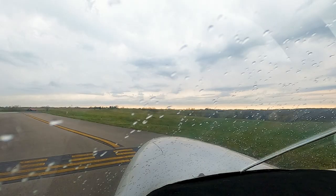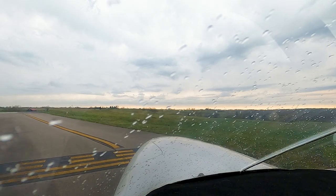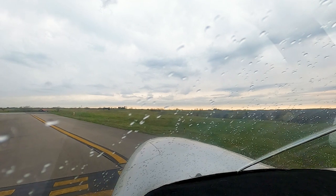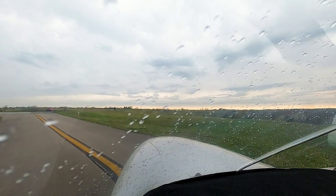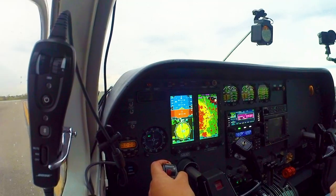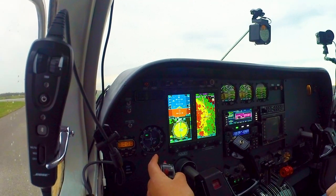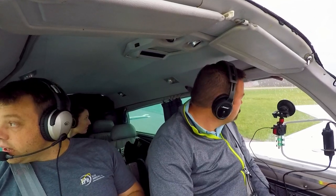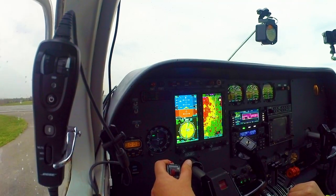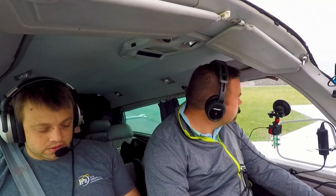Central Kentucky traffic, twin Cessna 263 Yankee. We're going to be taxiing onto 1-8. We've got about 12 turkeys that are actually on the runway right now. And we're going to be taxiing, trying to do some runway clearing here. Central Kentucky traffic, 47 Foxtrot is 8 mile final, runway 18, and we'll appreciate that. Roger, I got you inside on final, got your lights there. We're going to try to clear it before we take off. That'd be an early Thanksgiving day.